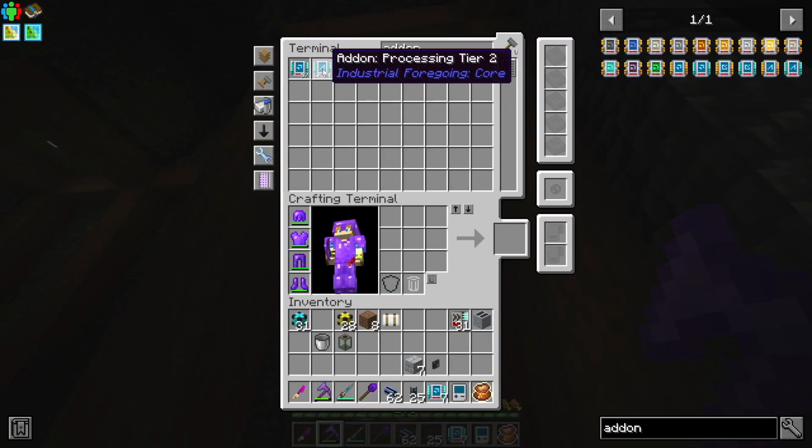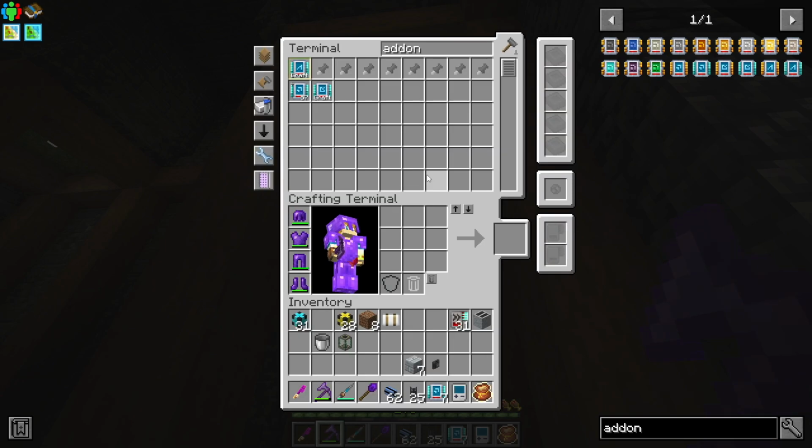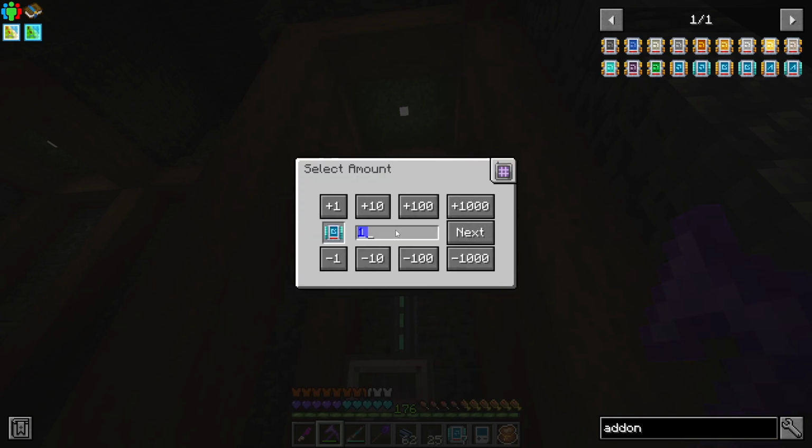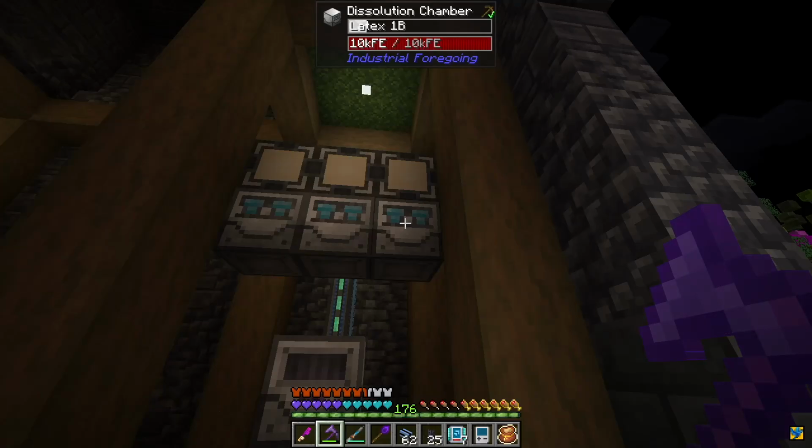Can we actually just request them now to craft? If I ask for maybe 8 of these, yep, those should be good to go. And how about 8 of the efficiency upgrades? Yep, those are good as well. And you can see that they're doing their crafting, which is perfect.